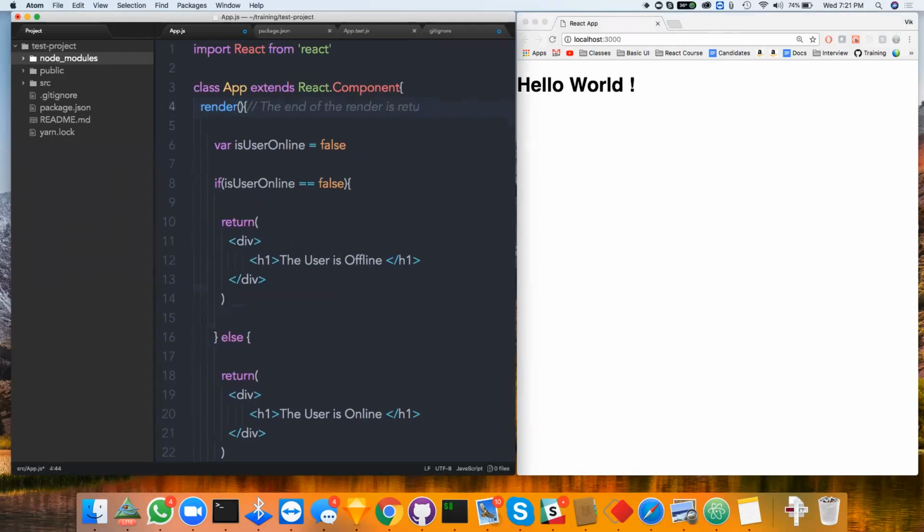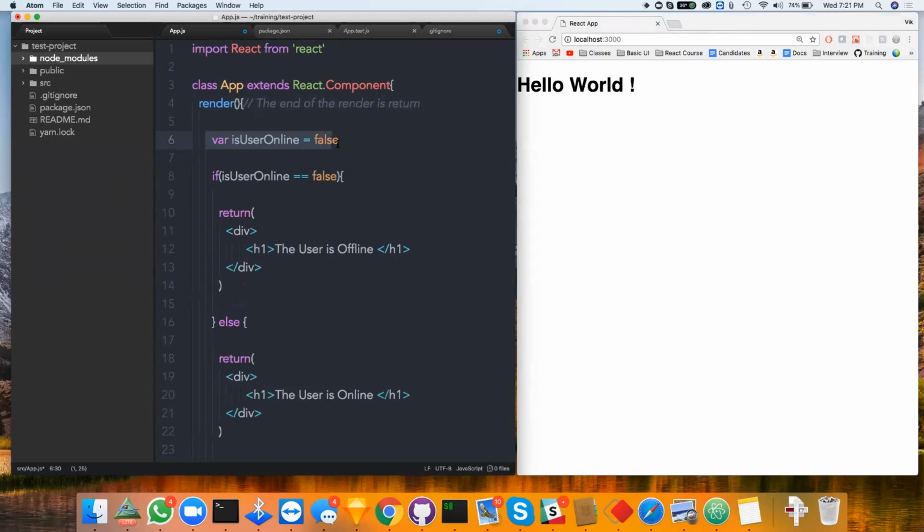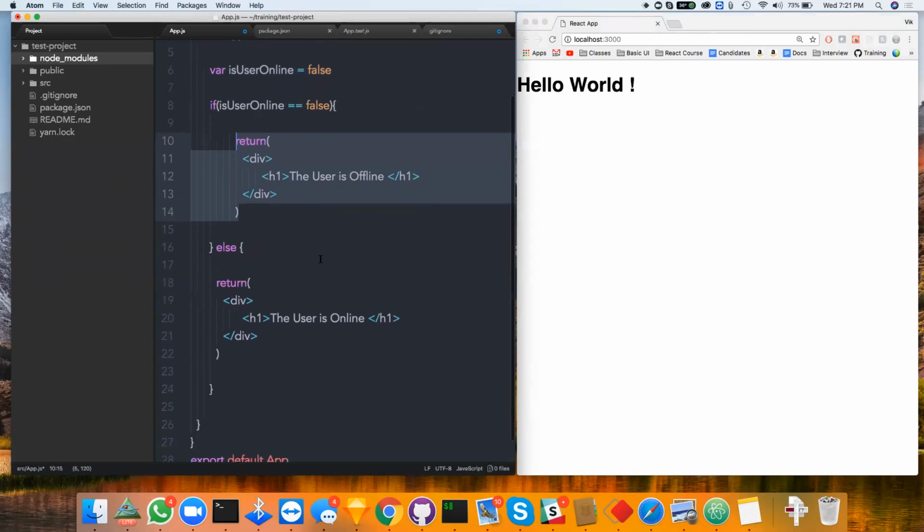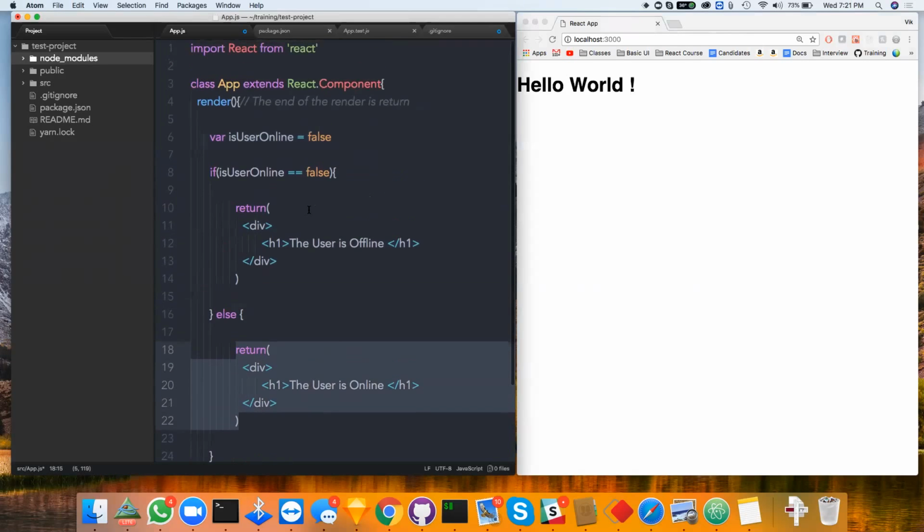Okay, what I'm doing here is creating a variable called is user online, and I say false. Immediately after that, I say if user online double equal to false, is it true or false? What does this return?